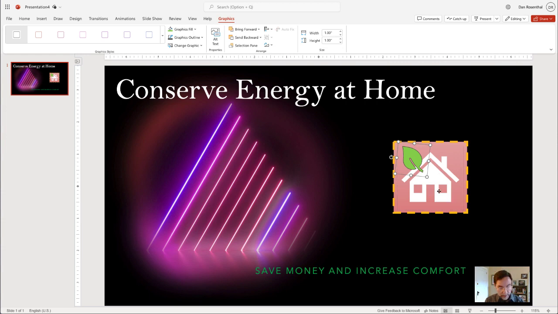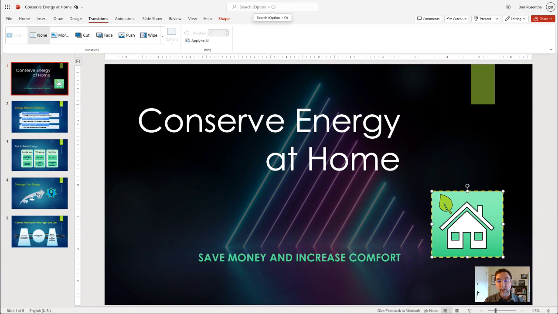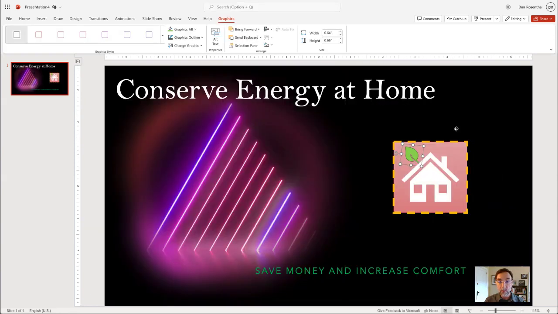Okay, the last thing I need to do is make this leaf a little smaller. I'm going to grab the corner. I'm holding shift here so that I get the exact dimensions maintained. All right, let's make it just a little smaller and sort of a leaf coming out of a house. Let's see. Yes. Okay. All right. I think I had this a little more rotated upwards. Okay. You get the idea.